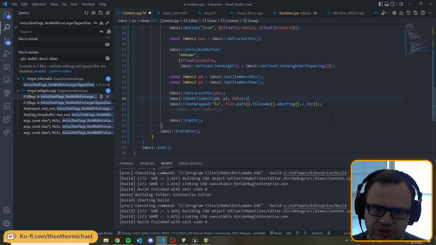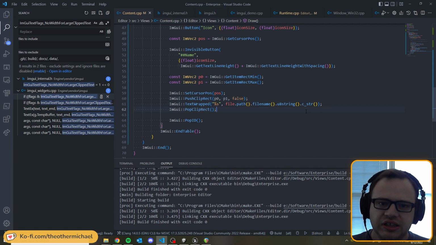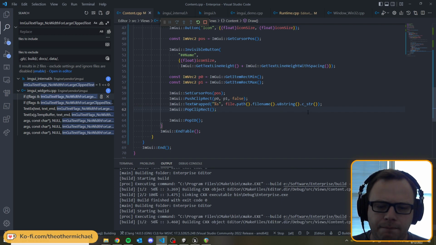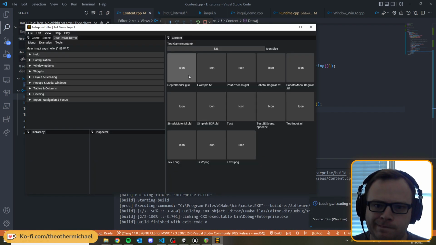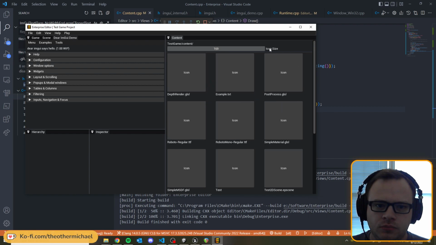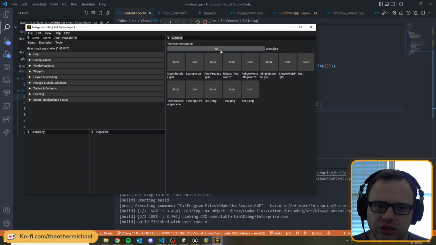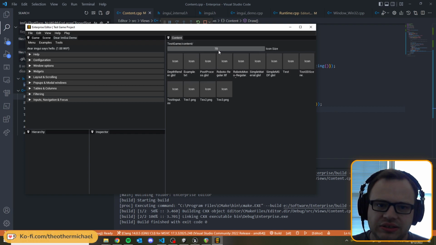So let's try the clip rectangle like we were doing before. Okay, I'm gonna make this really small. Voila, okay, that seems to be working okay. Well, it's not perfect though.